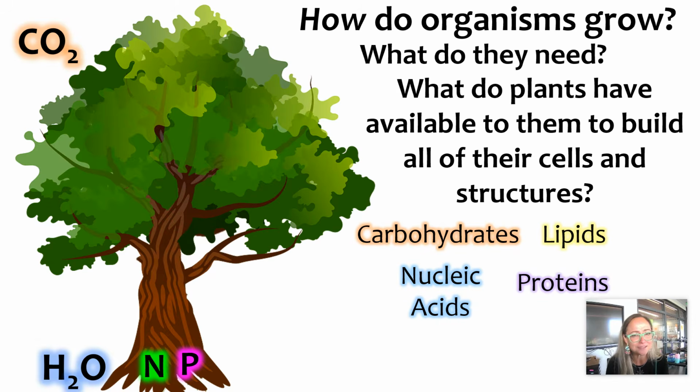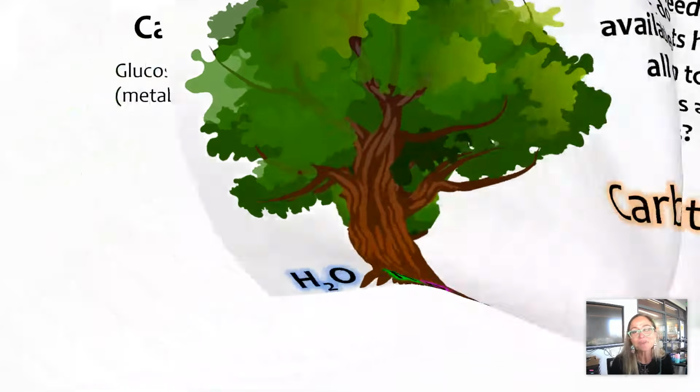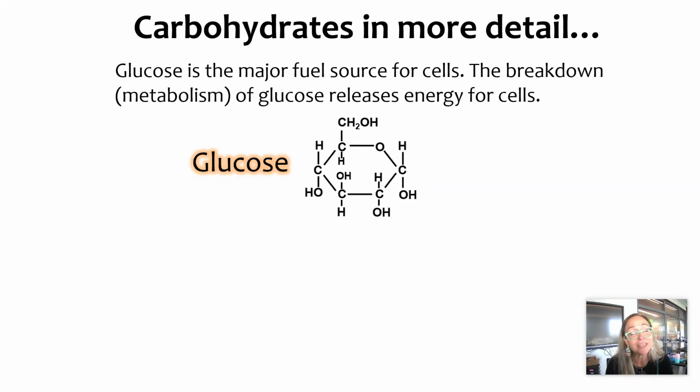Now, when we talk about plants, though, a lot of the structure and components of plants are going to be carbohydrates. And so we're going to use plants as our example to begin carbohydrates, and then we'll tie it into how humans use carbs. So if we go back to glucose, glucose is a major fuel source for cells, for both plants as well as animals, bacteria. All life on Earth is going to use glucose as their primary first choice use of fuel or energy for the cell. Now, you may know from a previous biology class that the mitochondria is the powerhouse of the cell. It's going to make energy for the cell.